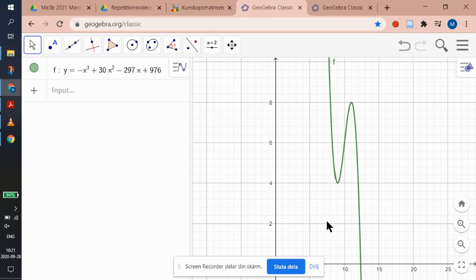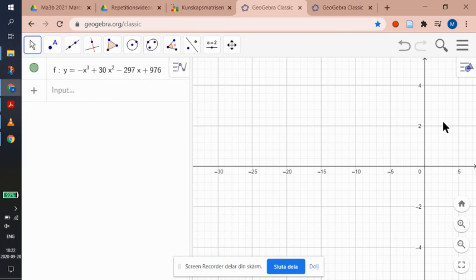Because for example, if you have a window like this, then you don't see any graph at all. And when you're calculating on your calculators, when you press second calc and get it to find the zeros and so on, then it will only do that reliably if the graph is on the screen and if the zeros are on the screen. So getting a good window on your calculator is key.